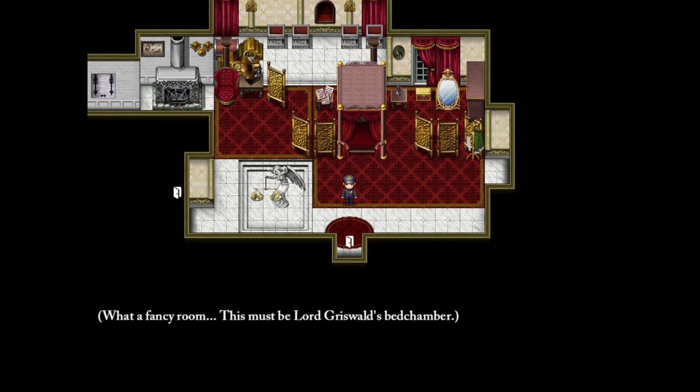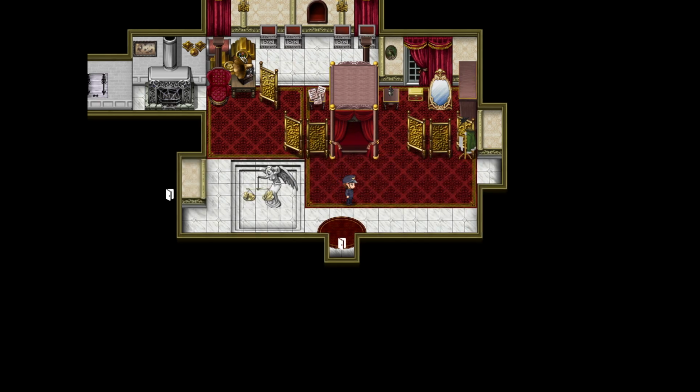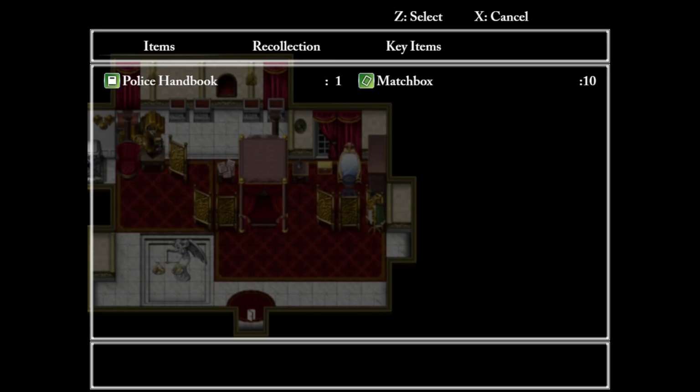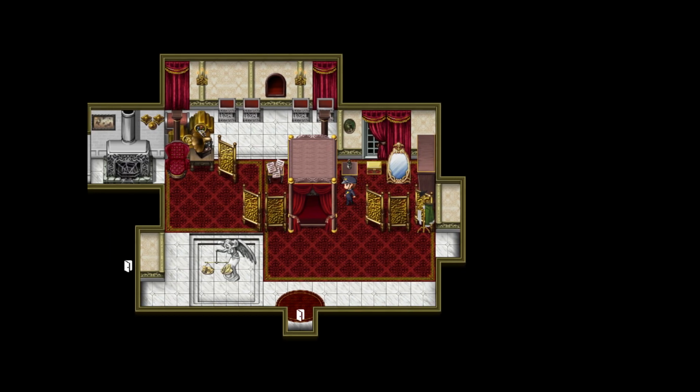This must be Lord Griswold's bedchamber. Press the arrow keys to move, hold shift to sprint, Z to progress. Gotcha. Ooh, we can sprint. I'm always glad that we have the ability to move ourselves a little bit faster.